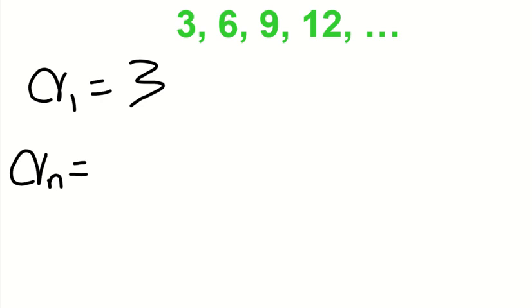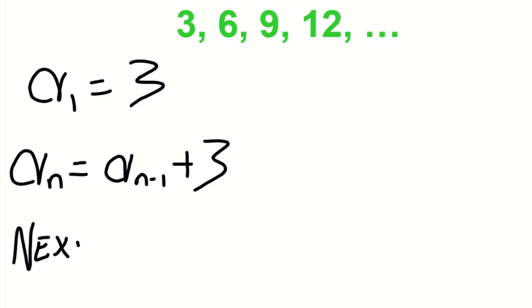Then for the actual formula for it, it starts off the a sub n equals, and what you have is the a sub n minus 1, and whatever is being done for the pattern. So we said the pattern's plus 3, so we got plus 3. That's it. Everybody good with that one? Recursive are the ones that are a little bit easier, I think, to write. Sometimes you see them as the next now, where it's the next one equals now plus 3. That's just a different way of doing it.